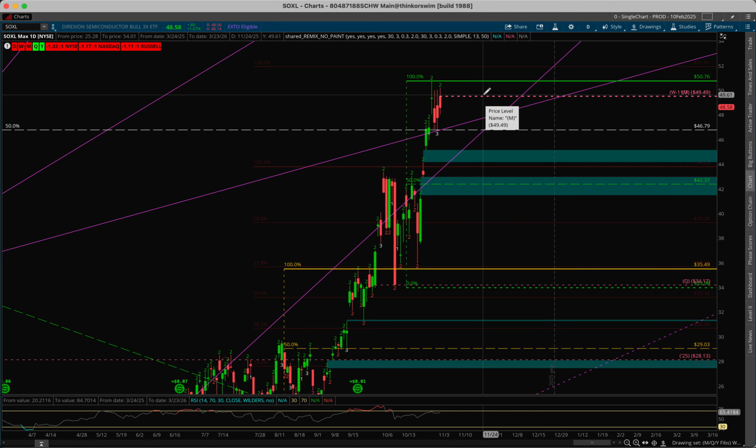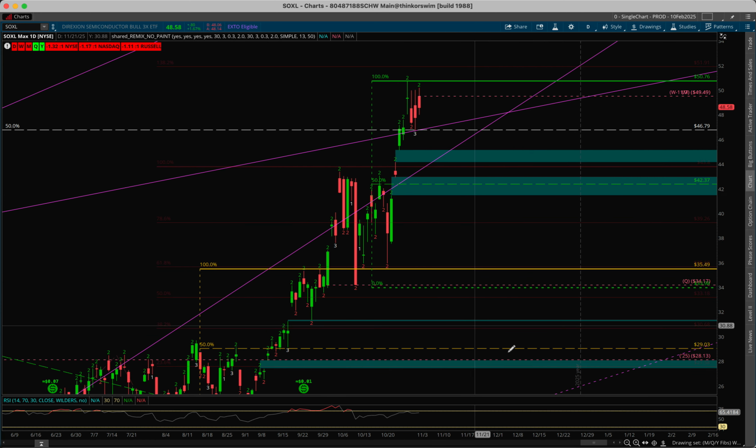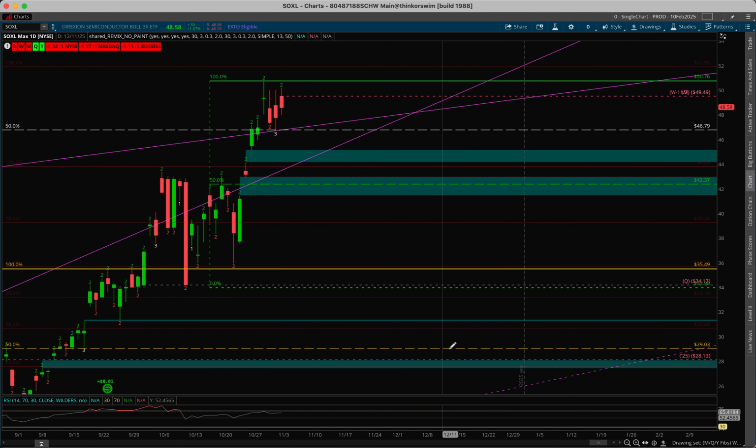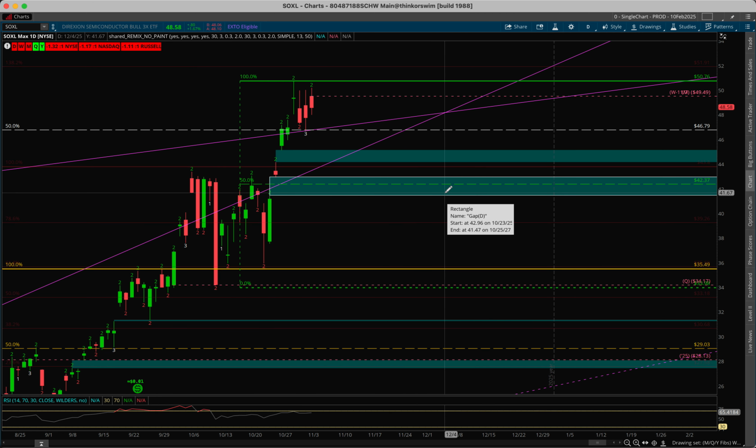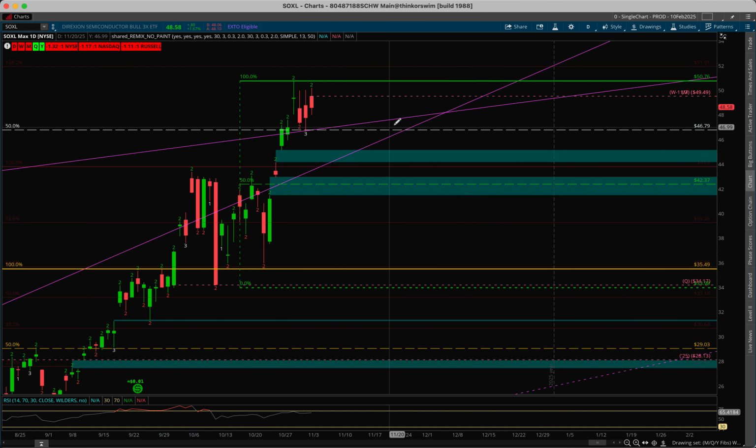And at that point, we've got to just monitor, make sure that we're not starting to roll over, respecting these 2 weekly broadening formations here. Respectively, we've poked through them, but we're not clear of them, right? We don't have any major high or low on the day chart above these yet to show that we've cleared the weekly broadening formation. But I just wanted to bring that up, how we could be forming another flag here. You don't see as much pole here because we have the 2 gaps, but basically if you can imagine a pole here and a flag here, just a smaller bull flag. But at the same time, like I said, we gotta watch for anything rolling over.